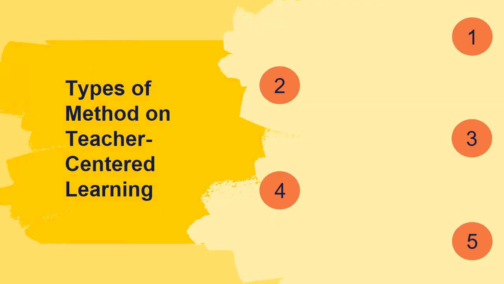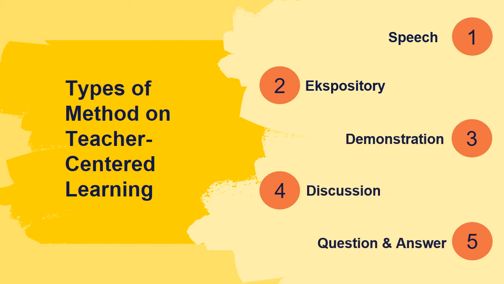The next information I will deliver is about types of method. There are 5 types of method that teacher-centered learning provides. For the first 2 methods, speech and expository method will be delivered by me, and the other 3 methods will be delivered by our second speaker, and she will explain the advantages and disadvantages of TCL in general.